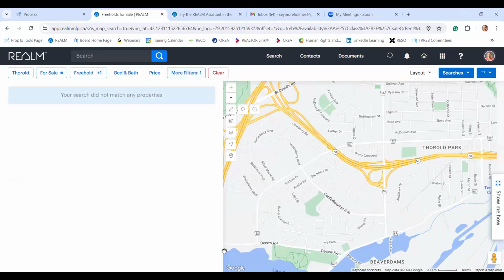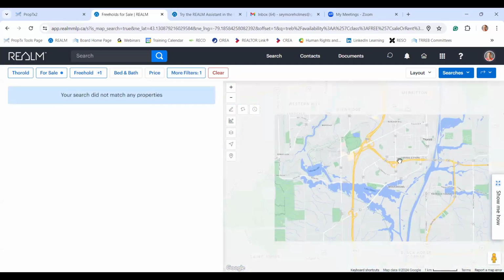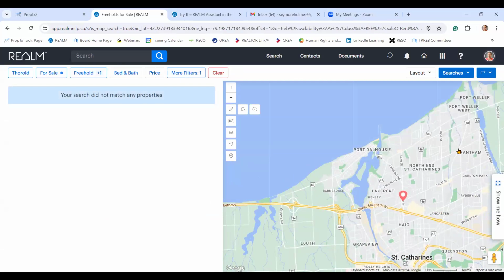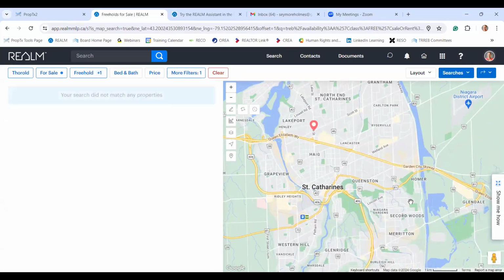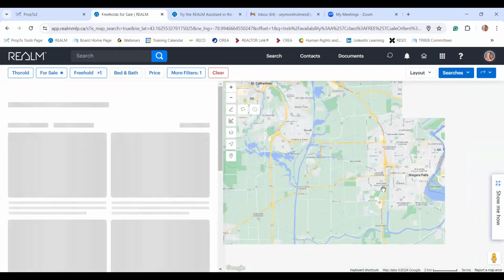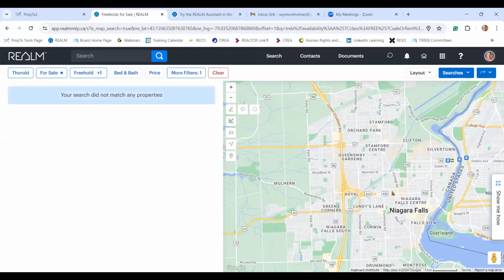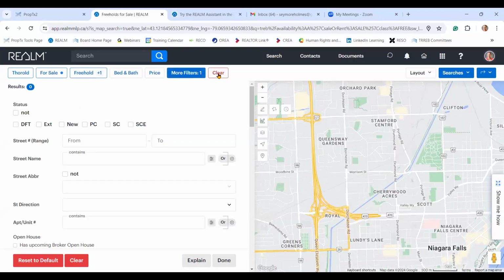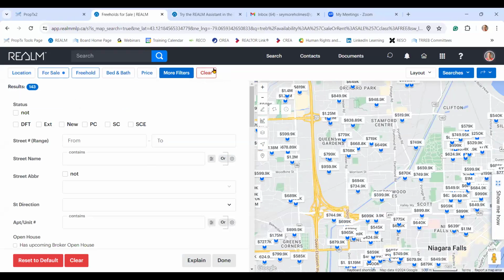Now, on our map, you can also choose to navigate by zooming in, zooming out, and clicking and dragging to reposition yourself. So if I wanted to quickly move around the map, I can click and drag and get around that way as well. Now I've done something funny here, and so I'm clicking on clear, because I want to make sure that my filters get cleared out.